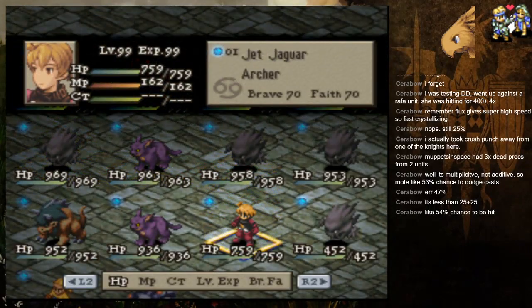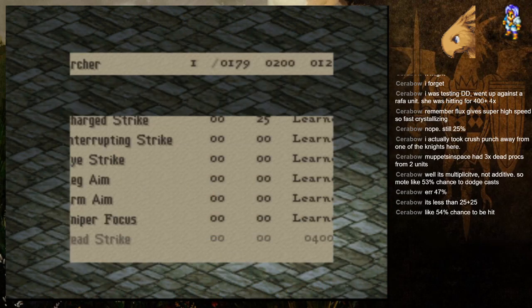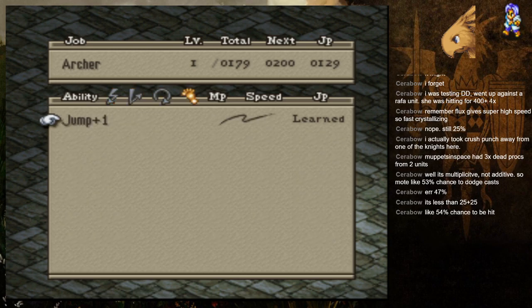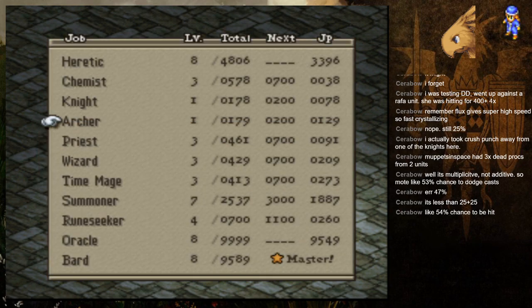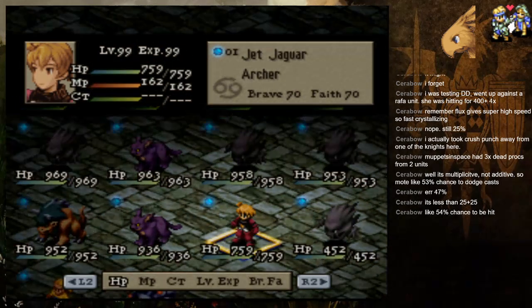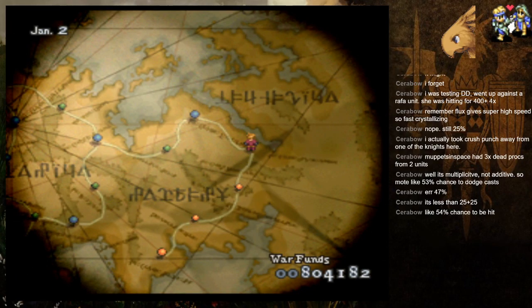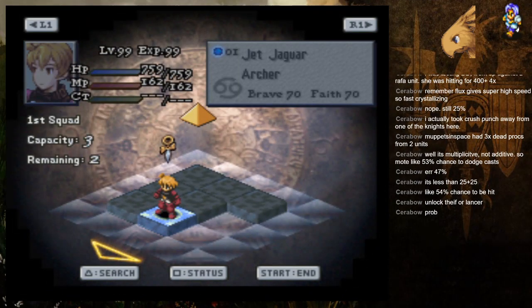Why on earth did I make him an archer? Does anybody remember? Was there any kind of passive the archer had or something like that? I might have been training him up to be a ninja or something. I'm gonna assume it's that. But yeah, anyway, so you see high level PvP of that one is just people setting up these finishers. Unlock Thief or Lancer, probably. Ah, Lancer! Right.